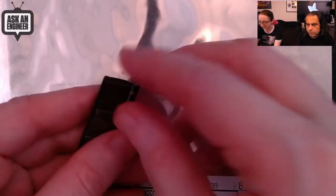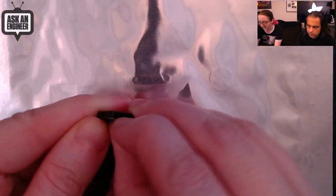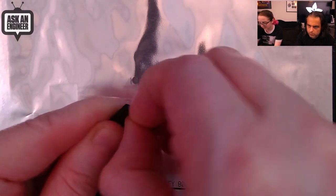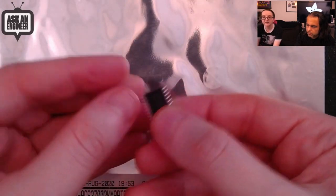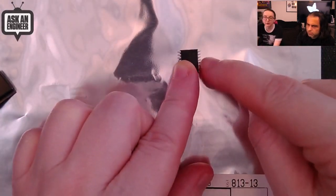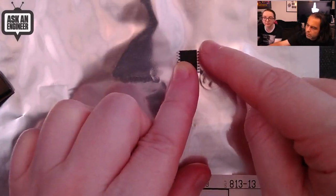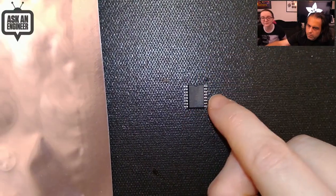Okay, so this is how the chip comes. It comes in a standard wide SOIC, and it's, of course, going to be hard to peel it off. So this is the chip. And then I think it's on this side, four pins are one side of your connector, four pins are the other side. I know, it's so small. There you go. That's cool.